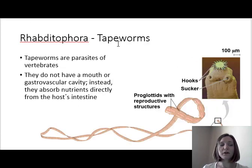And then the other group of parasitic Platyhelminthes, the tapeworms. These are typically parasites of vertebrates. They do not have a gastropod or a snail as an intermediate host. Their life cycle is they tend to be spread from humans through infected eggs that are excreted in feces to either a cow or a pig. Then they will encyst in the muscle tissue of that cow or pig, and then humans will eat that infected meat. Or humans, if they come into contact with water that is infected with these eggs, can also get these tapeworms. So no invertebrate intermediate host.